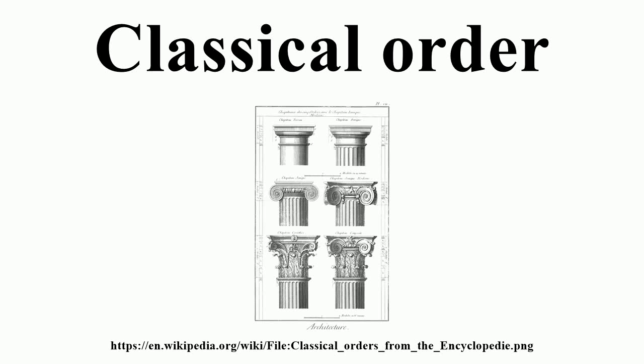An order in architecture is a certain assemblage of parts subject to uniform established proportions, regulated by the office that each part has to perform. The architectural orders are the ancient styles of classical architecture, each distinguished by its proportions and characteristic profiles and details, and most readily recognizable by the type of column employed.